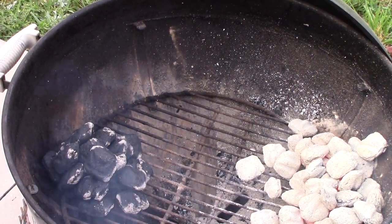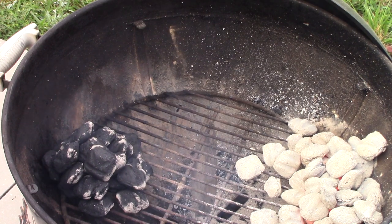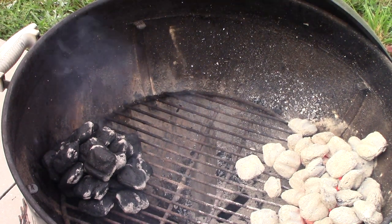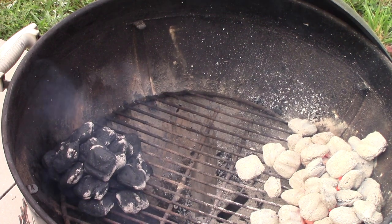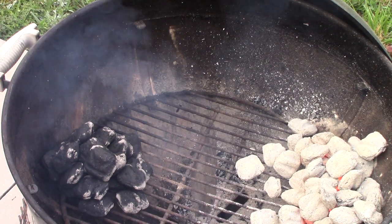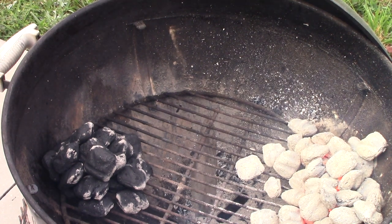So the main thing here is just a waiting game. We want to wait for all that charcoal to turn white, or at least most of it, before we spread it out. But this is the stage where most people would probably get confused and think, oh, it's gone out, let me add more lighter fluid. And then you have to do the whole process over again of burning all the lighter fluid off. So once you feel heat, you know it's lit. Just be patient and wait for it. That's the name of the game with cooking with charcoal. It's not instant gratification, it makes you wait for it.